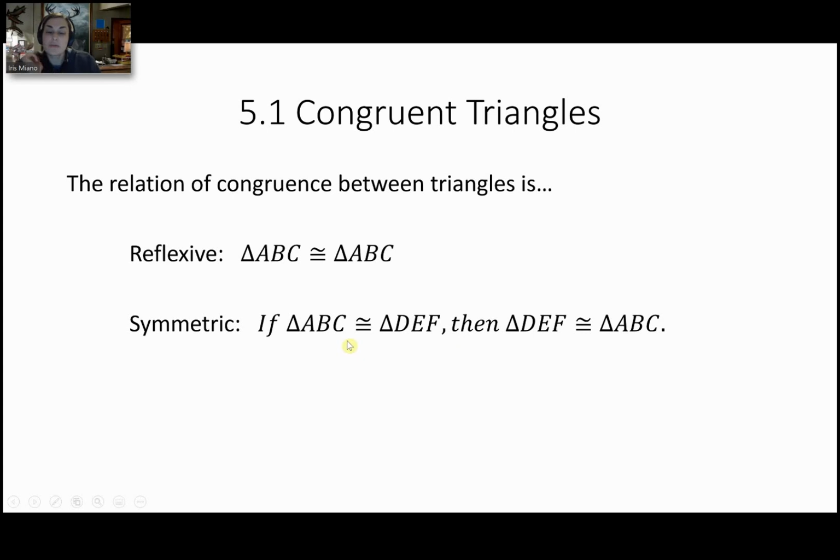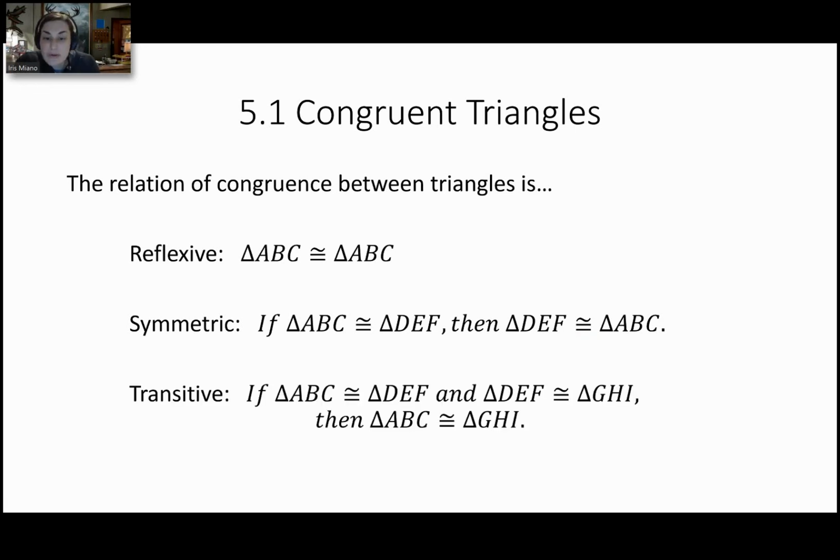The triangle congruency relation is symmetric, which is to say that if you have one triangle that is able to be shown to be congruent to another triangle, it doesn't matter in which order you state the congruency between the two triangles. It's the same concept either way. If there are 3 triangles in play and 2 triangles are congruent to the same triangle, then you can match them up through congruency directly. And therefore, triangle congruency has the transitive property.